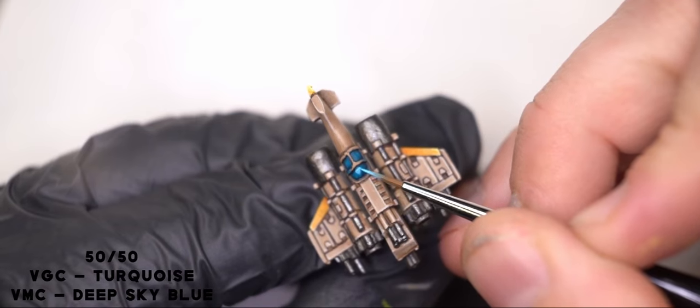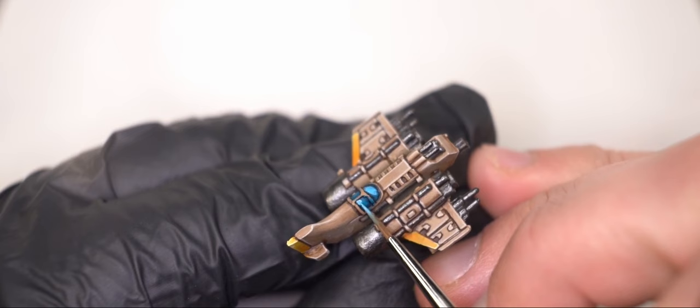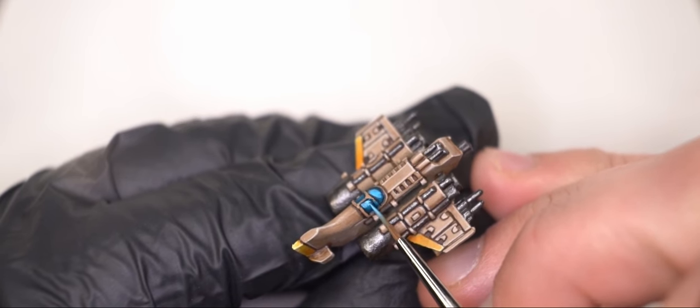So, as you can see here, we're just moving up into a pretty bright tone that's a big departure from the previous two paints that we've put down. And that's just because I'm sketching.